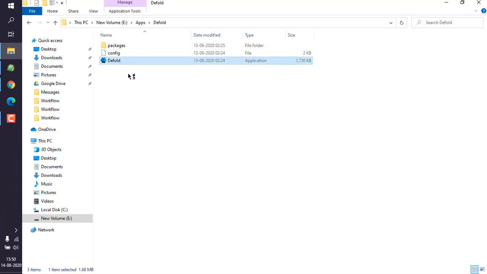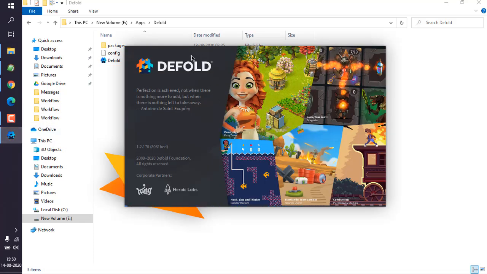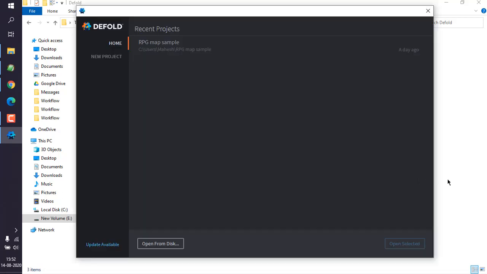So when you run this exe, it will open an editor window where you can choose to open an existing project or sample, or create a new project. So we are going to wait for this exe to open that option. Here you can see it just opened. Now it will load all the assets and take us to that options page. Now here you see that options page, where it has one sample project that comes with Defold.